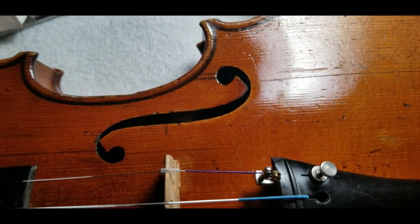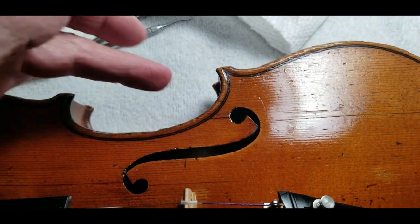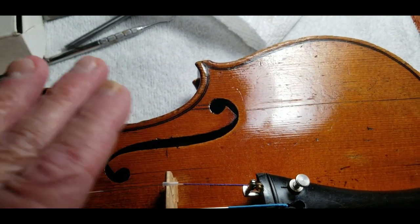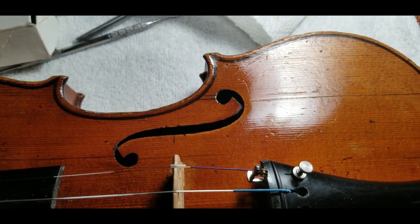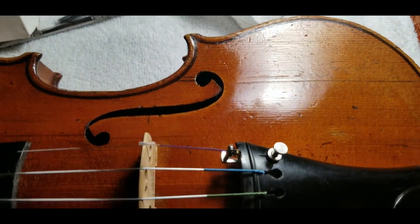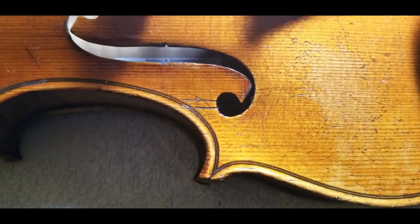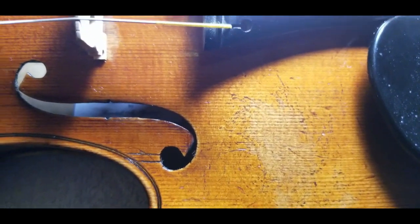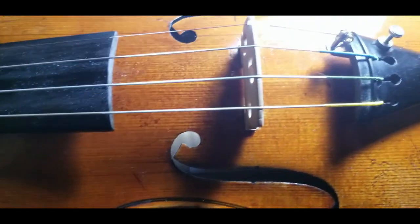And these little cracks at the bottom end of the F hole really are meaningless because they're very, very stable. I don't know if somebody glued them in place a long time ago, but they're very stable. They're not having any kind of functional problem with the instrument at all. They're just very good and solid.